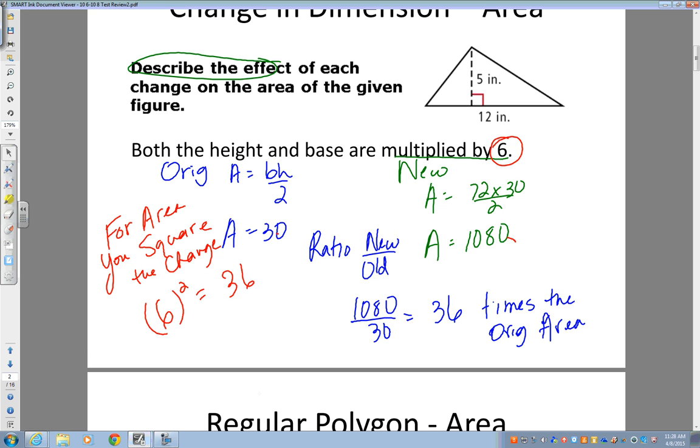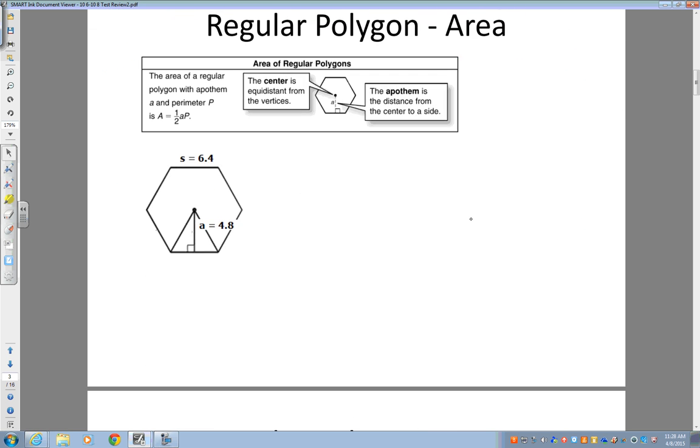I was very pleased we had a good 90% on this. I don't think this needs to be reviewed. You will have one problem, and can you take the apothem? Can you find your perimeter? Can you plug it in? This is not a problem that you can afford to miss. They told you what the A was. This is the side, so perimeter always means what? Our P always means the perimeter, right?